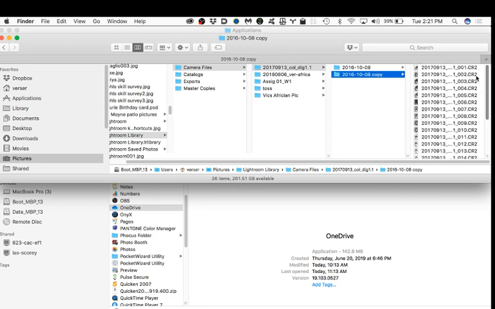In this case, it is not turned on for this grouping, or I haven't developed any of these files, that's probably more than likely the case. If I had made any changes to any of these files, it will write the sidecar file for that raw file that's got all the development settings, any of the changes that I've made, the keywording, all of that, written in a text file that sits right next to this raw data file.